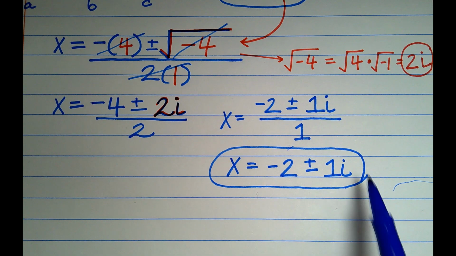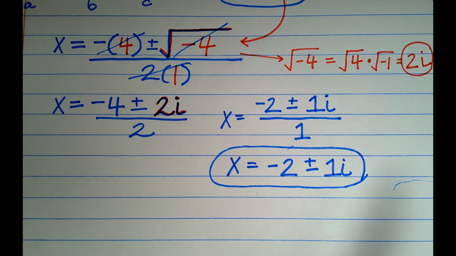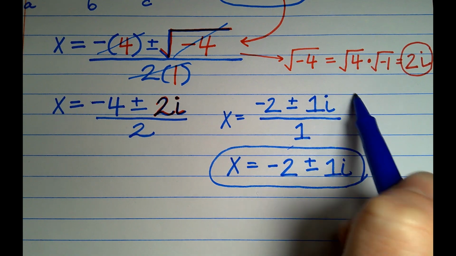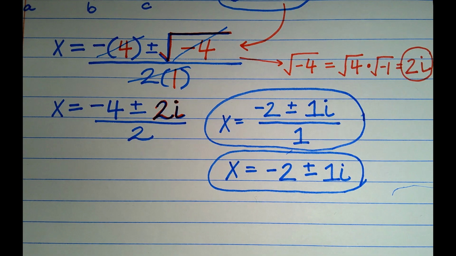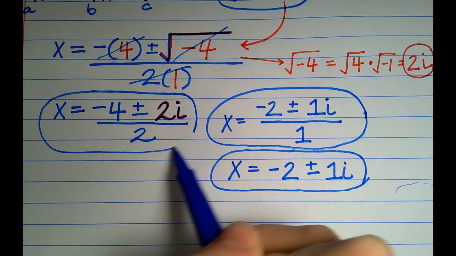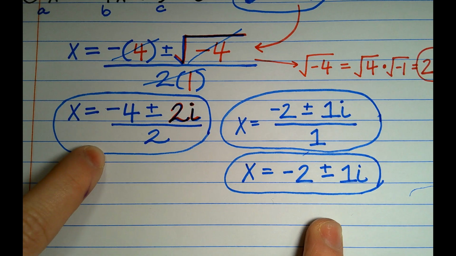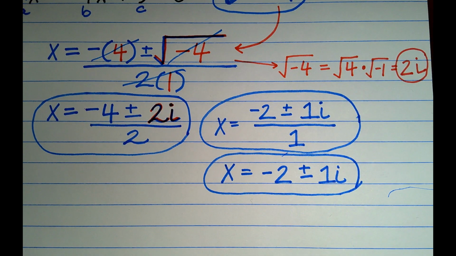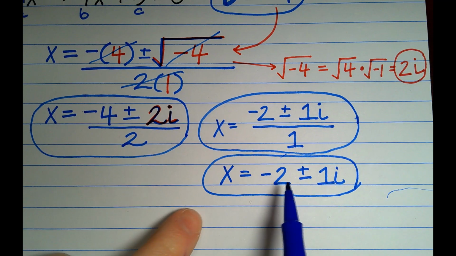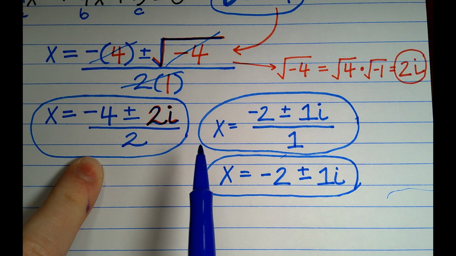Now, this is the best answer, the most simplified answer that we can get. But do you think I would count it wrong if you left your answer like this? I won't. Do you think I would count it wrong even if you left your answer like this? I won't, okay? As much as it's great to know how to simplify fractions, that's not what I'm grading you on. I'm grading you on, can you get to the answer? It's okay if it's not simplified. I want to encourage you to try to simplify it, but if you get this far, that's correct. I will take it, okay?